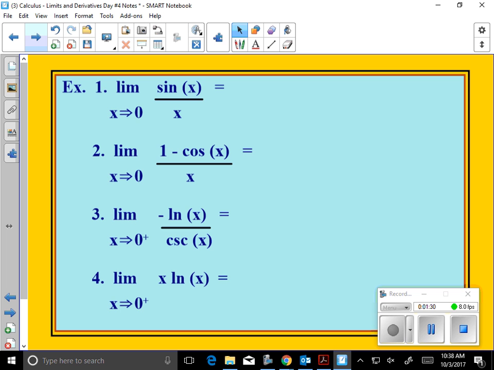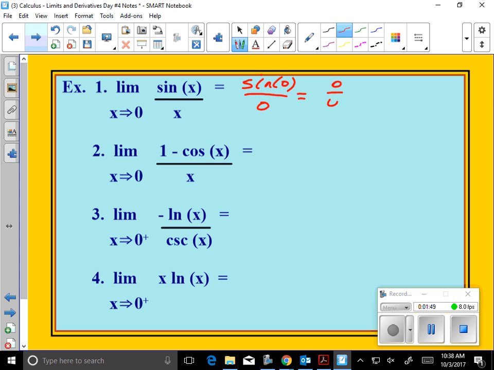So, on an AP exam or IB exam, the first thing you need to do is plug in a value, right? Plug in where the limit is approaching. So if I plug a 0 into the first one, I get sine of 0 over 0, which is 0 over 0. You have to, I'm telling you right now, you need to write that. You need to show that you have an indeterminate form, 0 over 0. Now, we know the cheat, right? This limit equals what? 1.